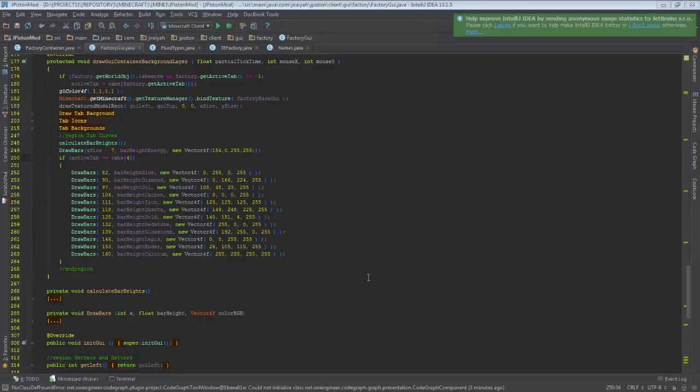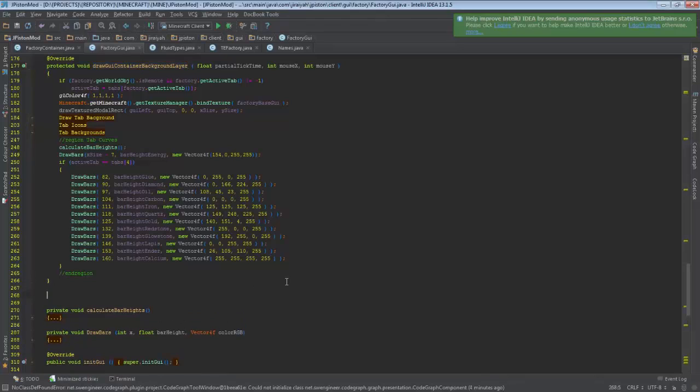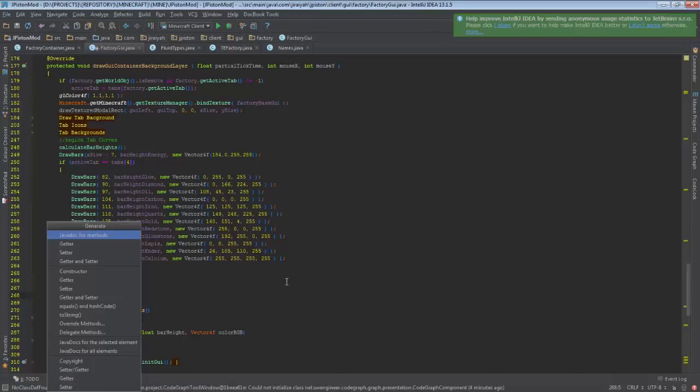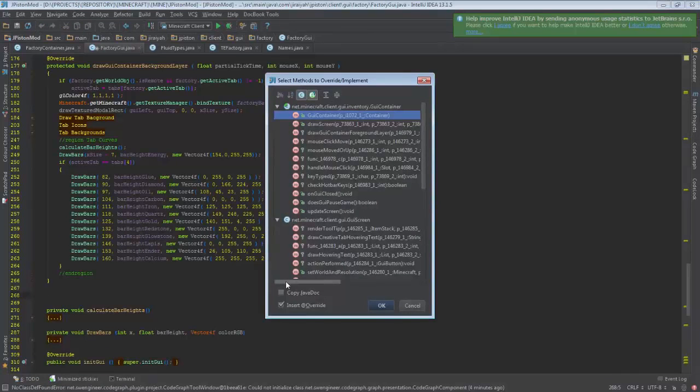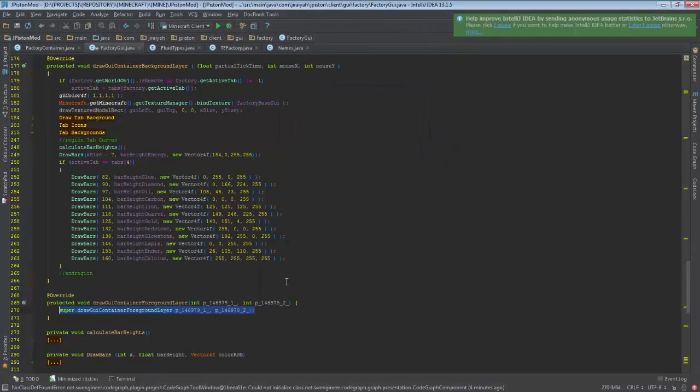So remember, we are here drawing the GUI container background layer. Now we can make a foreground layer for that. So we can press Alt Insert and override another method, and that is draw GUI container foreground layer.